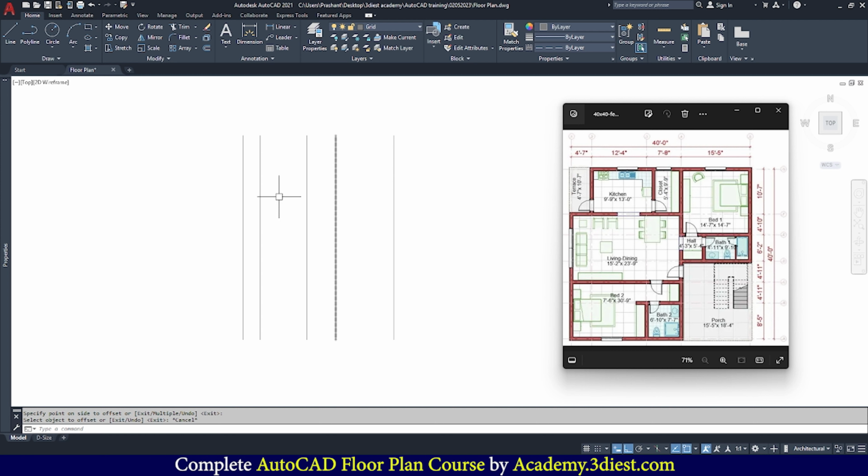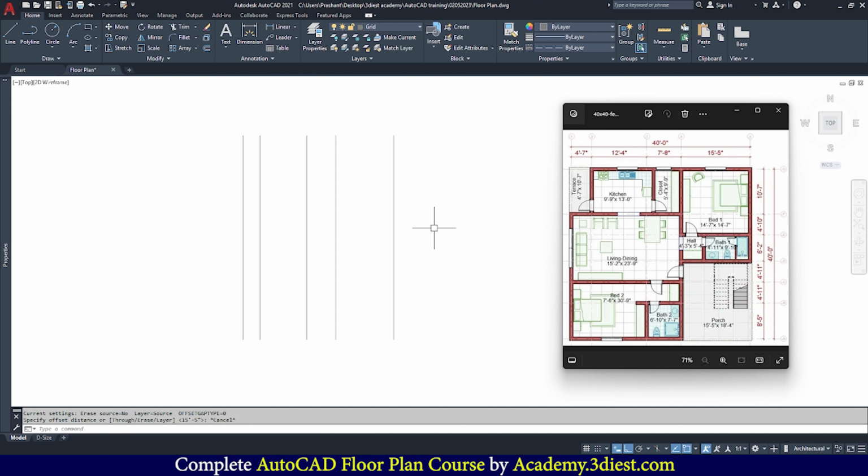Here you can see I have created all the vertical grids using the offset tool, and there are a few things that I want to tell you at this moment. For example, if you have activated any tool, and when you are done with the tool, you just need to press escape on your keyboard to come out of the tool, and your cursor will be in its default state. Also, if you want to reactivate the last command used, you don't have to go to the tool panel to activate the tool. Just press spacebar, and the last tool that you used will get activated. So you don't have to move your cursor all the time to reactivate the tool. Just press spacebar on your keyboard, and your last used tool will be reactivated.